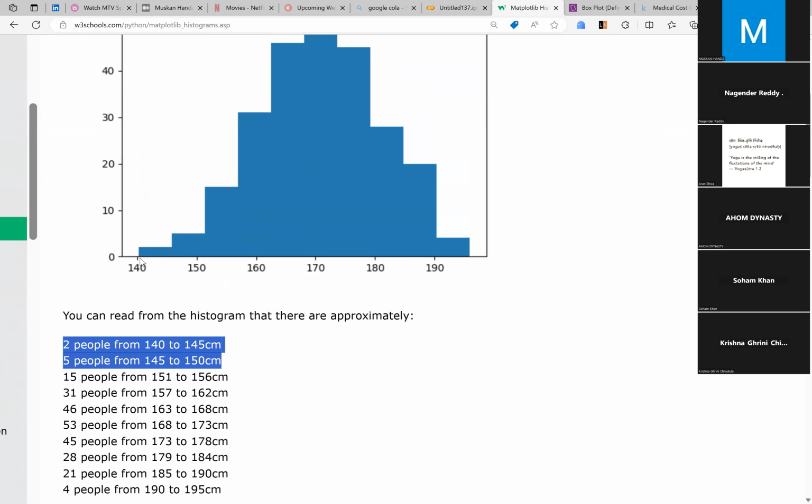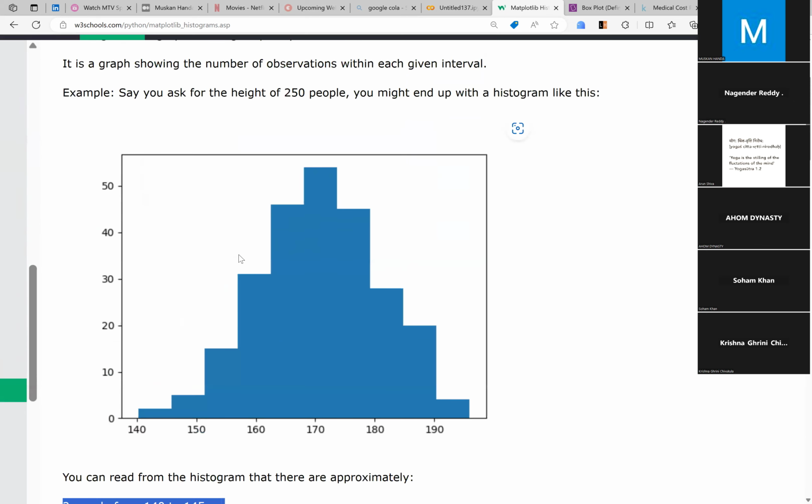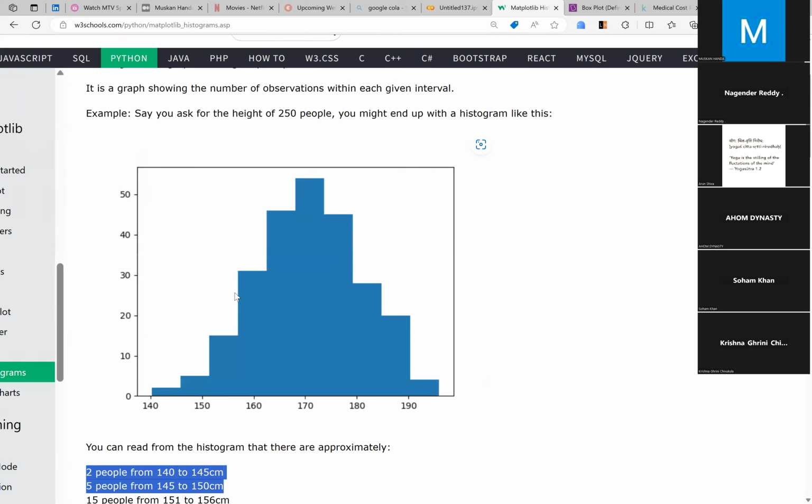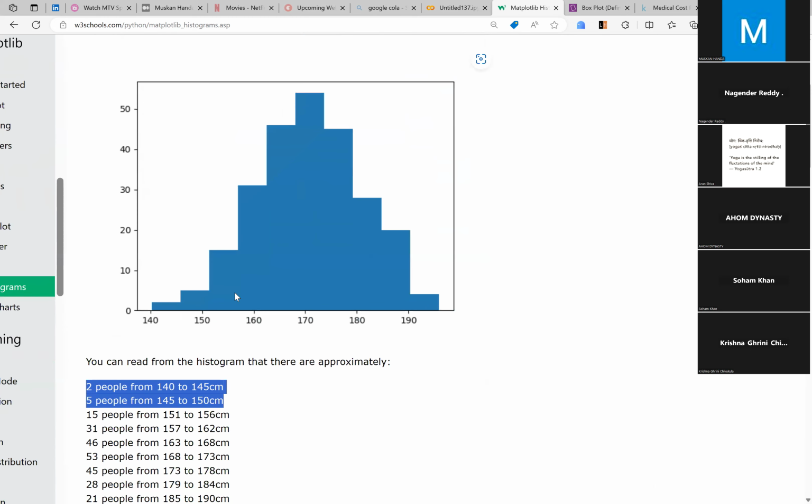For each of these categories, for 140 to 145, you have one bar. For 145 to 150, you have another bar. For 151 to 156, you have another bar. So what are we checking? You can check the frequency of anything. Frequency means how many times something is coming.